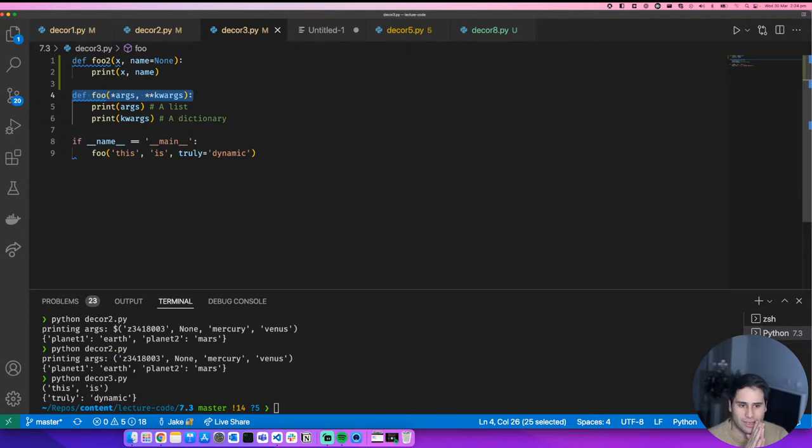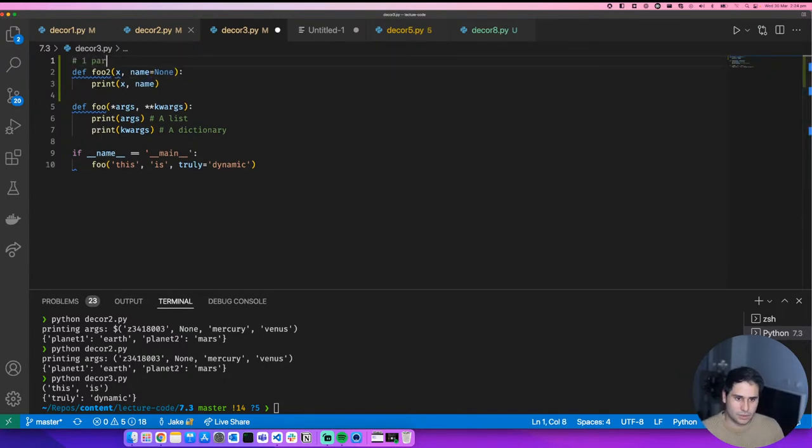And not all given arguments are passed in. So keep in mind with this, X has to be passed in. X is not an optional parameter. So there has to be one parameter and there doesn't have to be two. Name does not have to be passed in, X has to be passed in. So if I gave it one parameter, it would know it's X. If I gave it two parameters, it would know it's X and name. Does that make sense? X is not optional because it's not named.